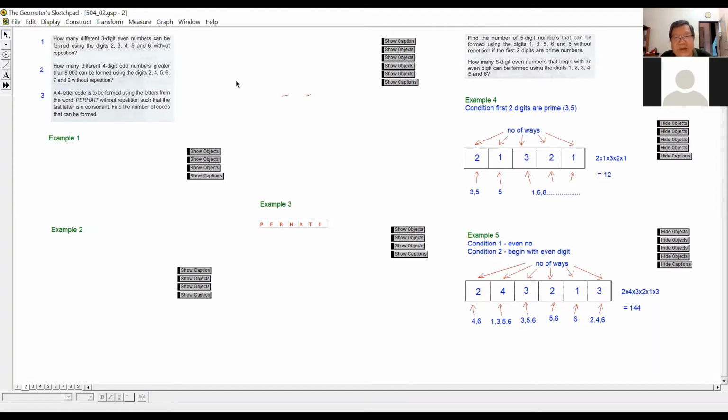Then, is there any special box that you need to fill up first? They said even numbers, so that means they have one condition there. So is there any special condition? Yes, there is. Where is the box that you need to fill up first? How to make even numbers?